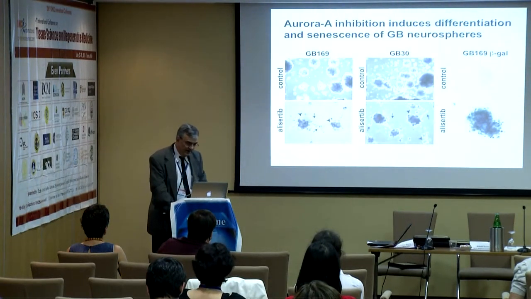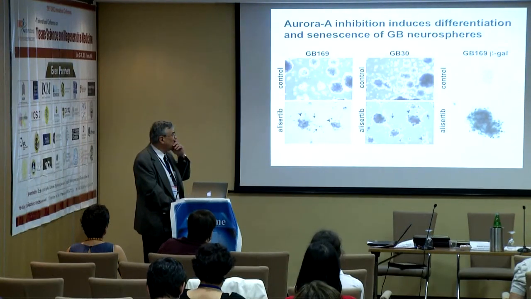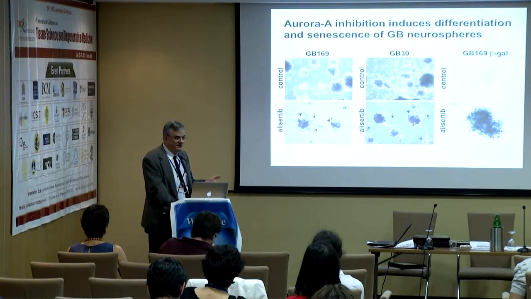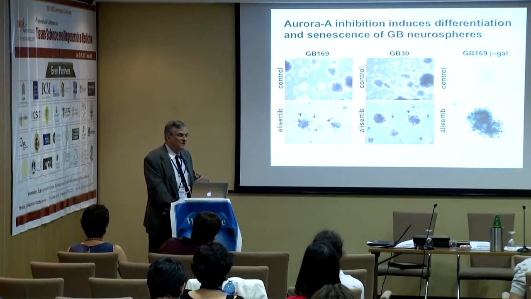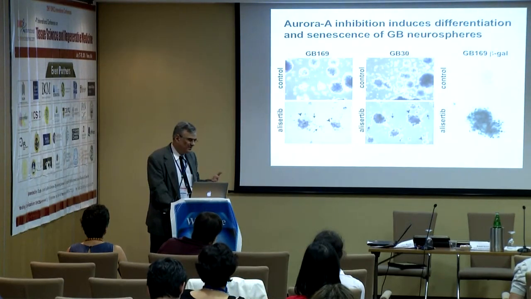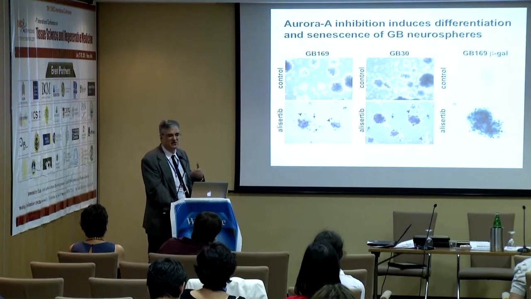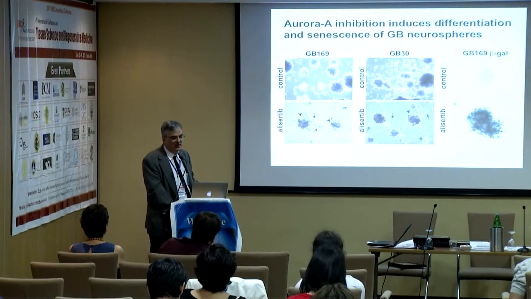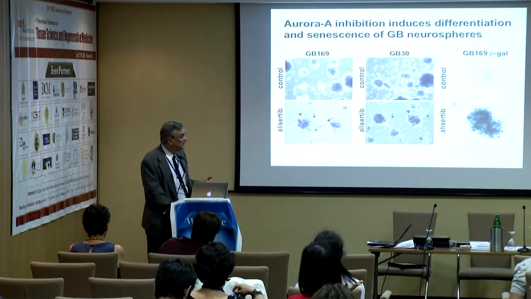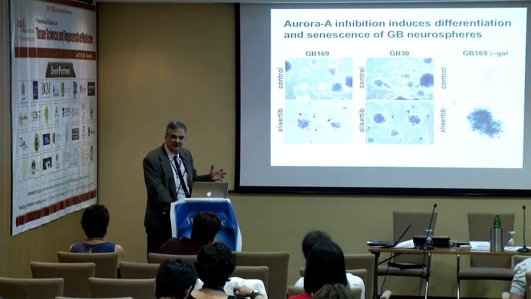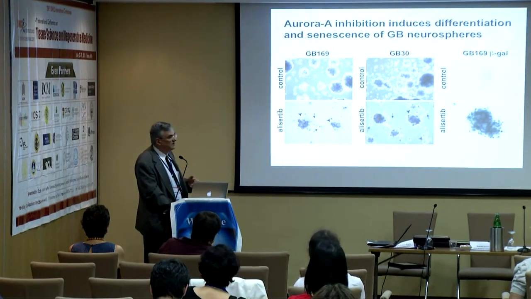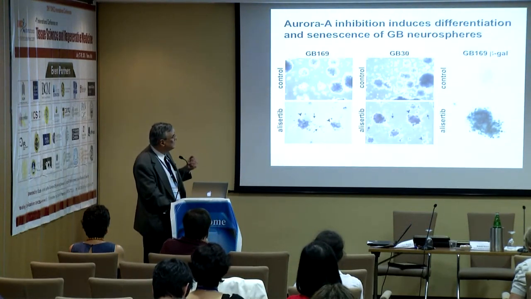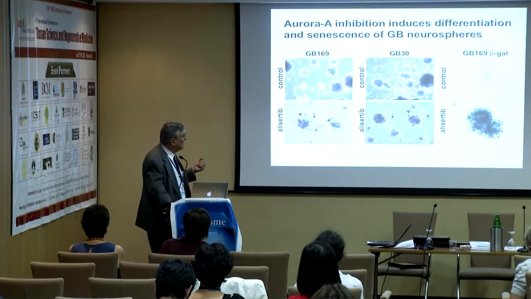So another thing that we did is we noticed in the monolayer cell lines that most of the cells would be killed, but there'd be a few cells that were really big with a lot of cytoplasm, or a few cells that were multinucleate, which is also a known mechanism of blocking Aurora A because it causes a mitotic catastrophe, genomic instability. You can replicate the genome and you can't progress through anaphase, so you get a non-disjunction event of the whole nucleus. And some of the cells seem to form long processes like they were becoming astrocytes. So we did a similar thing with the glioblastoma stem cells.